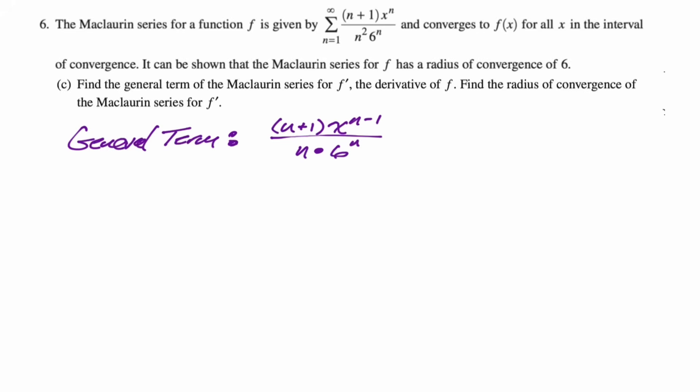And now I'm going to do the ratio test on this. I feel like they asked the same thing in basically questions c and d. So maybe I'm doing it wrong, but I don't think so. It's going to be the limit as n approaches infinity, absolute value. The (n+1)th term, so every n becomes n+1. So you have (n+1)+1 is n+2. You have x^(n+1-1) is just x^n. You have n+1. You have 6^(n+1) times the reciprocal of the nth term. So just n, 6^n, n+1, x^(n-1). So these always simplify really nicely.